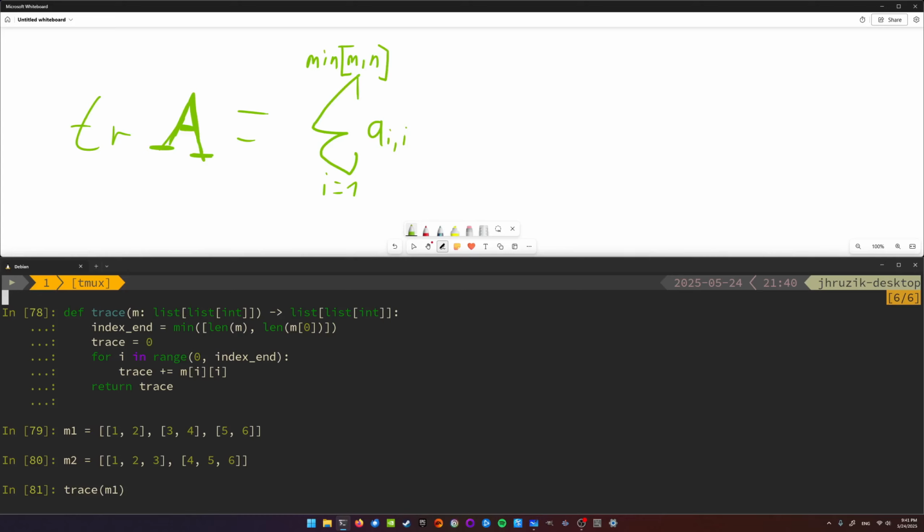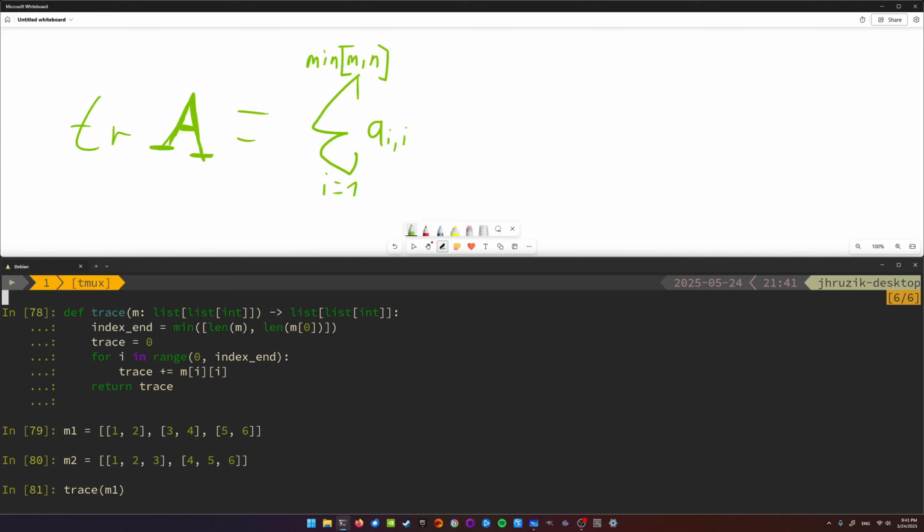I apply this function to two matrices. The first matrix has more rows than columns. Hence, we should stop the iteration at I equals 2, since we only have 2 columns. In the first iteration, the diagonal is 1, so we add that to the trace. In the second iteration, the diagonal element is 4. Again, we add that to the trace, which is now 5. Notice that we have already reached the last column of our matrix, so there's no further diagonal element. Yes, we have another row at the bottom, but we have nowhere to go to the right. Hence, we terminate the loop.